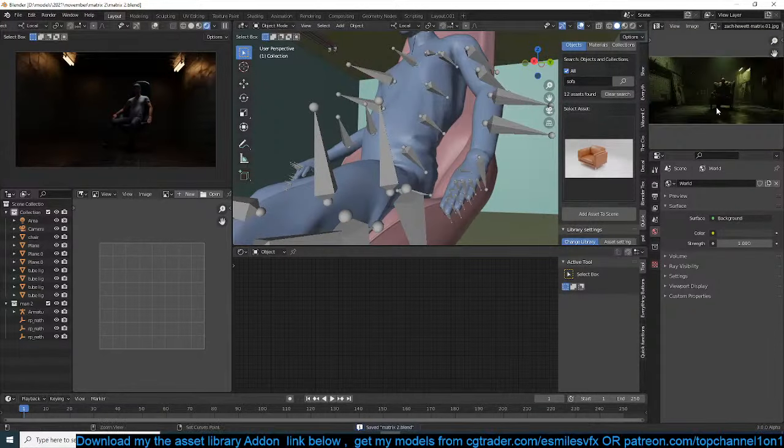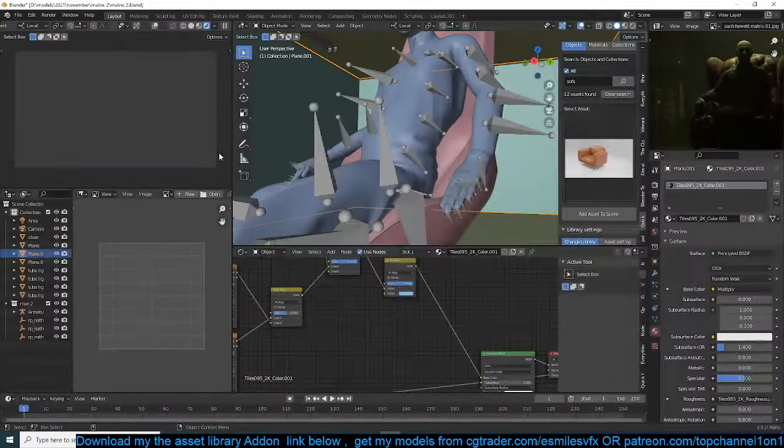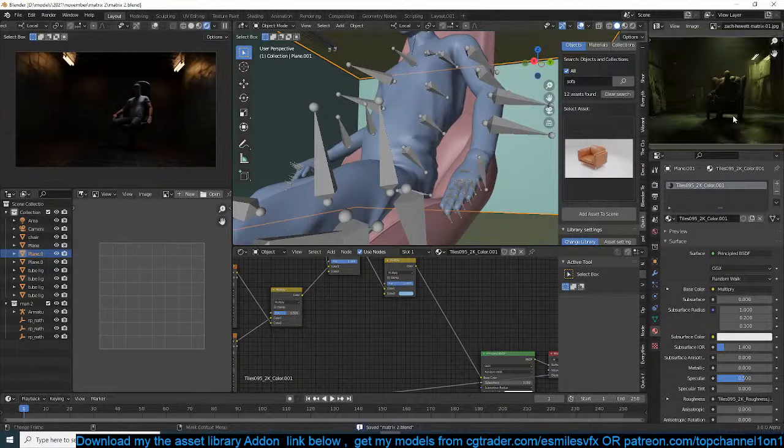Let's see, what else do they have in this scene? They have some details on the walls, like pipes and other things, so let's do that. Let me search for some pipes.